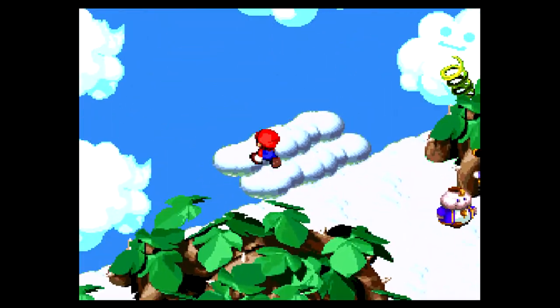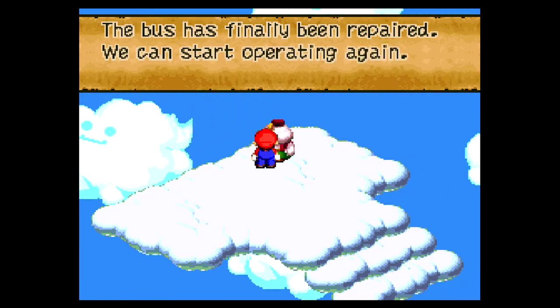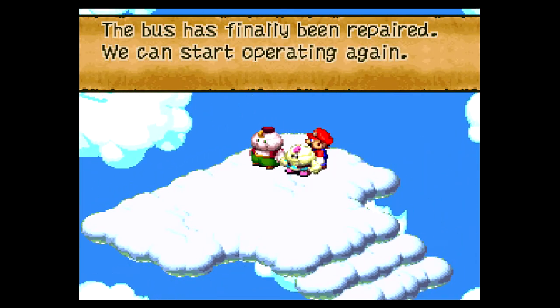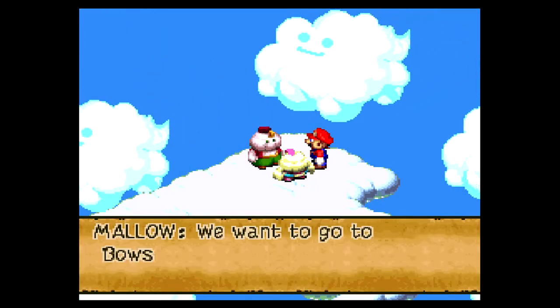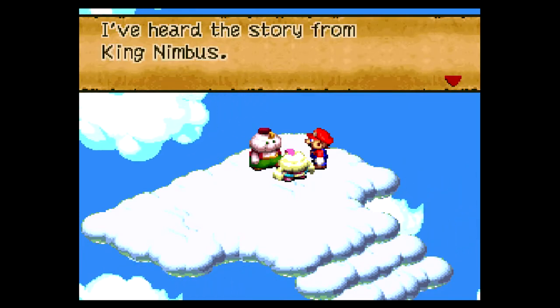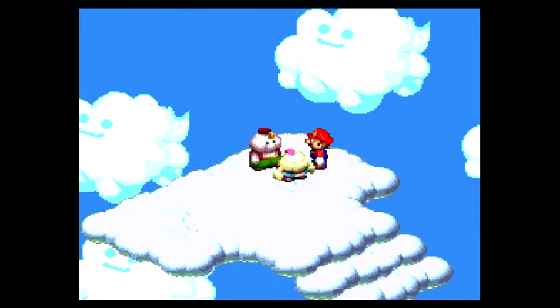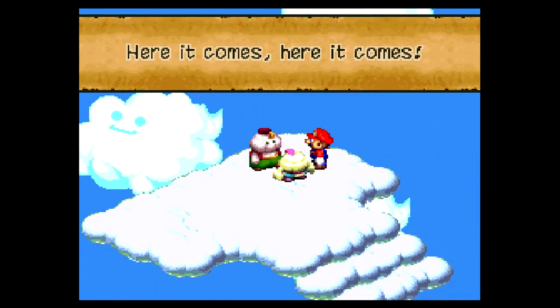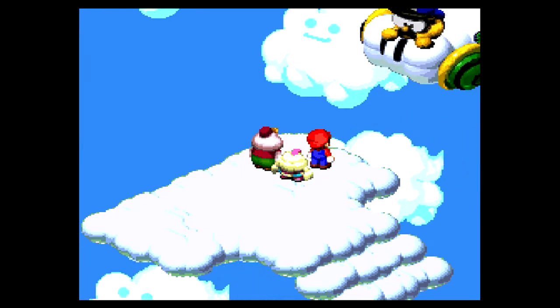The bus has finally been repaired. We can start operating again. Prince Mallow. We want to go to Bowser's Keep. Could you give us a lift, please? I heard the story from King Nimbus. You'll be there in no time. Here comes the crazy bus! Oh my god!